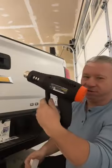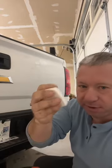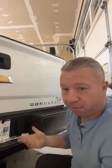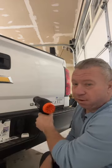You can get yourself a heat gun. This is just a Harbor Freight heat gun. That's it. You're going to heat up each one, get your dental floss or fishing line, and pull it off. That's what we're going to do. So hope you guys are doing well. It's going to work.